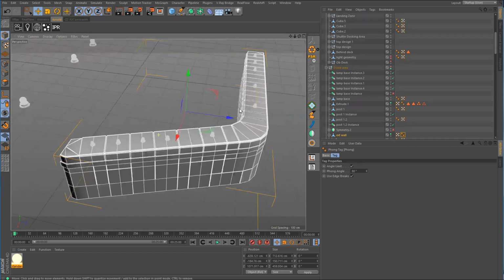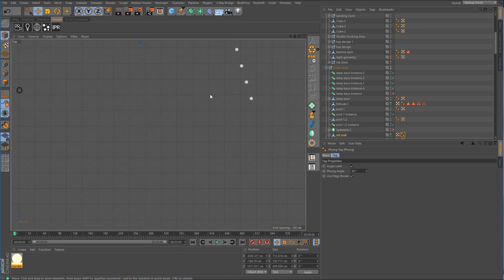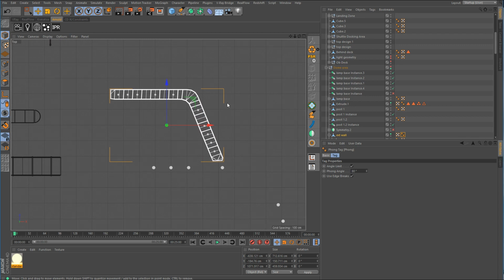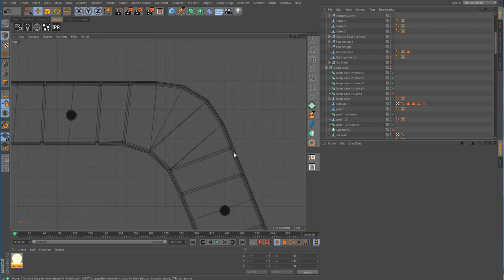All right, so how do I want to do this with hard surface modeling? I can start out with a cube, and then I can just make cuts in the cube and extrude it along as I go. Or I can use maybe a spline on an extrude NURB to do it that way. Either way will work. So maybe what I'll do is I'll use the spline method. That way I get a very nice rounded corner there, because you can see the corner here is not really rounded. It's rather low poly rounded.